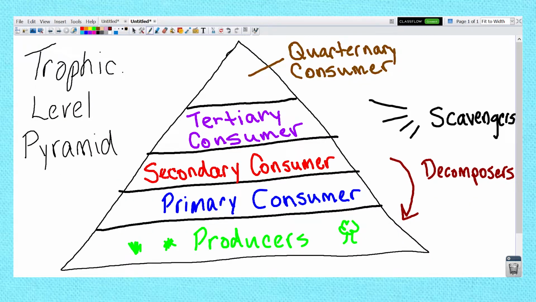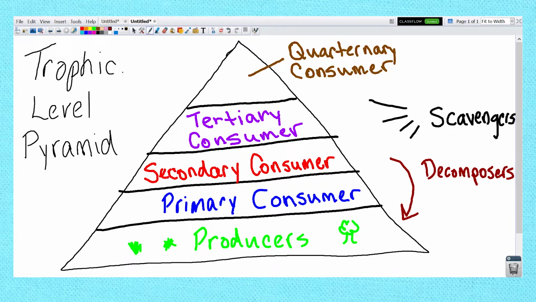Now, decomposers get kind of confusing because a lot of times we'll think of a fungus, like a mushroom, like a decomposer. But if there's something that's on a living creature or a living tree, for example, we probably wouldn't call it a decomposer because it's not breaking down dead organic matter. It's kind of feeding off of the tree. So it's getting energy from the tree. So the energy from the tree is going to that fungus. The word decomposer is largely reserved for stuff that breaks down already dead organic matter.